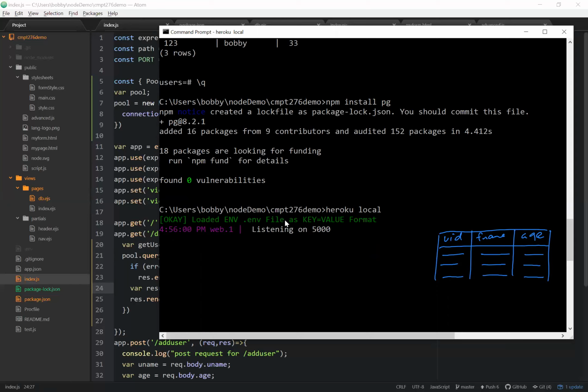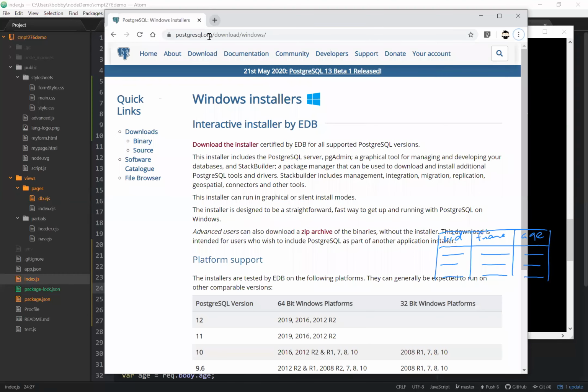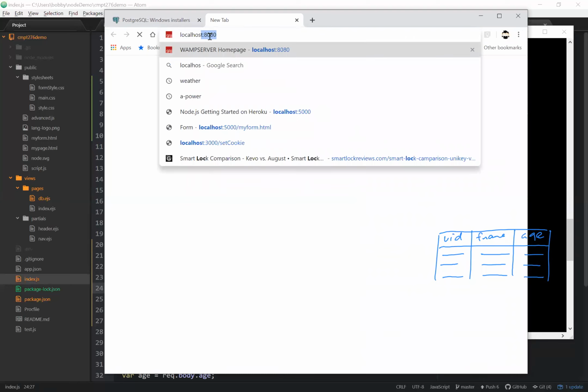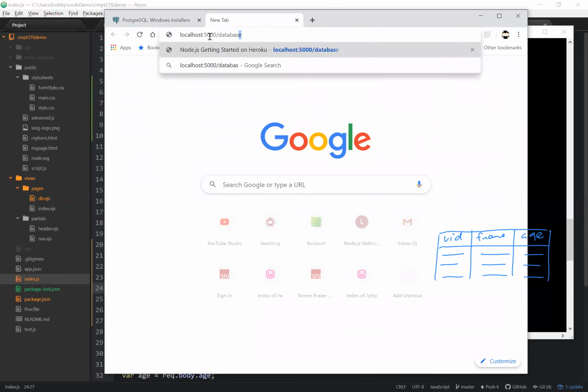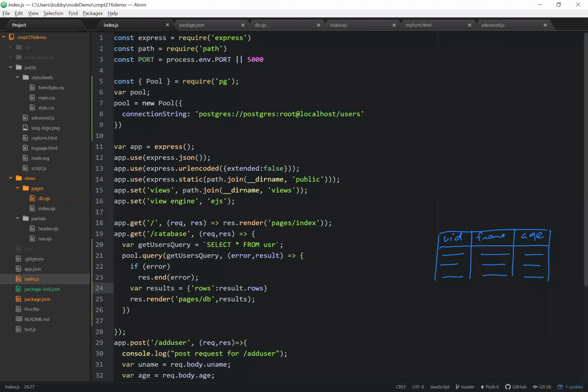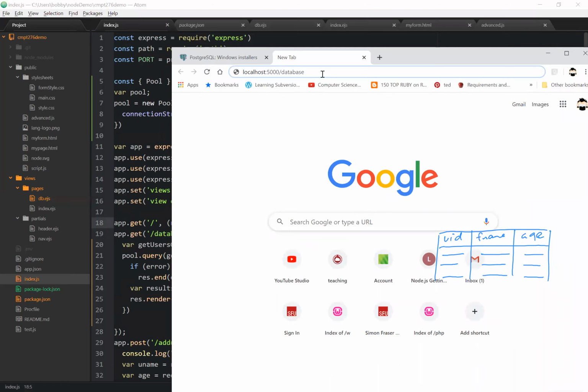All right, so right now it is listening on port 5000, and I'll navigate over to my browser and go to localhost 5000 and then /database. Hopefully I'm going to be able to connect to the database and get some results. But if not, we're going to get some kind of error that's going to get fed back, and we're going to have to do a little bit of debugging.